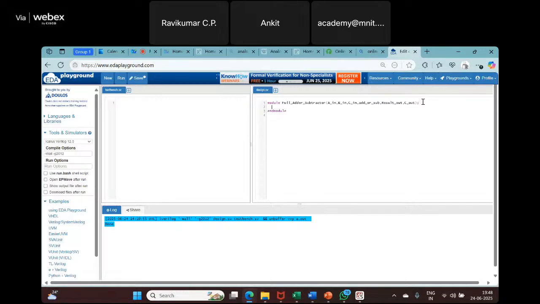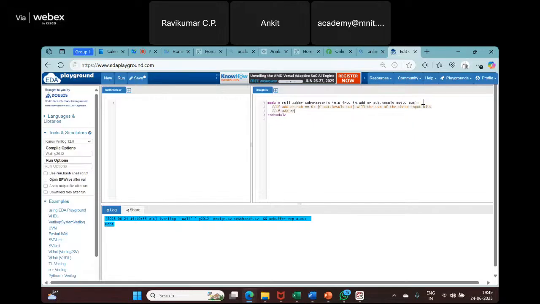So here, the output will be: if add or sub equals 0, then it will produce this carry out, and result out will be the sum of the three input bits.